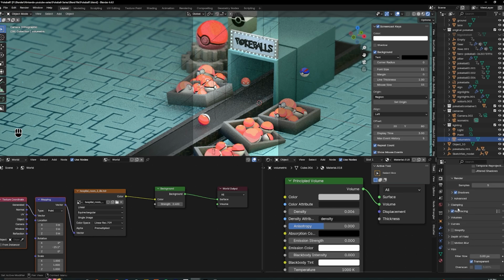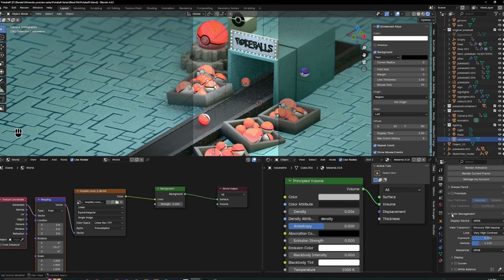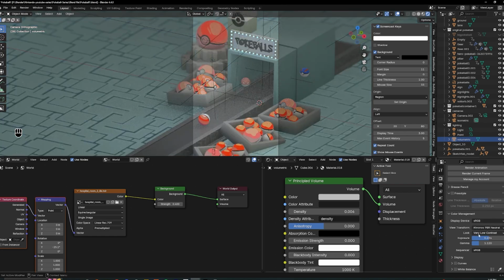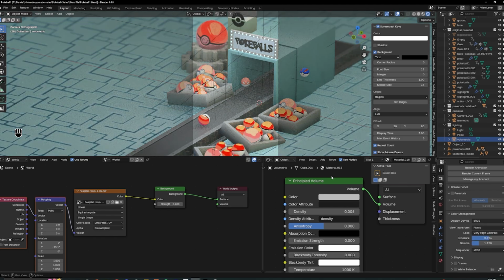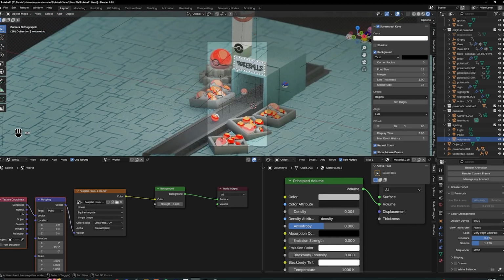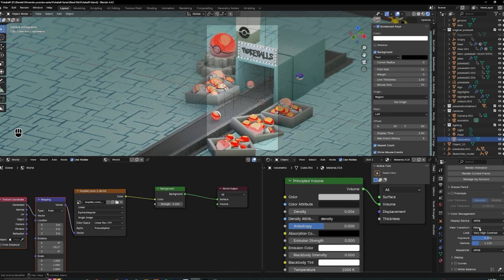But one thing I want to go down to is, remember, always go to color management. These will determine the colors and the pops and how strong each will be. So you can control the very low contrast, very high contrast, and you have AgX, Filmic, and these are just different settings. But just go to Khronos PBR Neutral, because if you go to Filmic, the lighting or the colors aren't as strong. Blender has improved over time, so they're probably going to have better stuff in the next setting. But for now, it's Khronos PBR Neutral, and I always keep very high contrast, maybe high contrast.